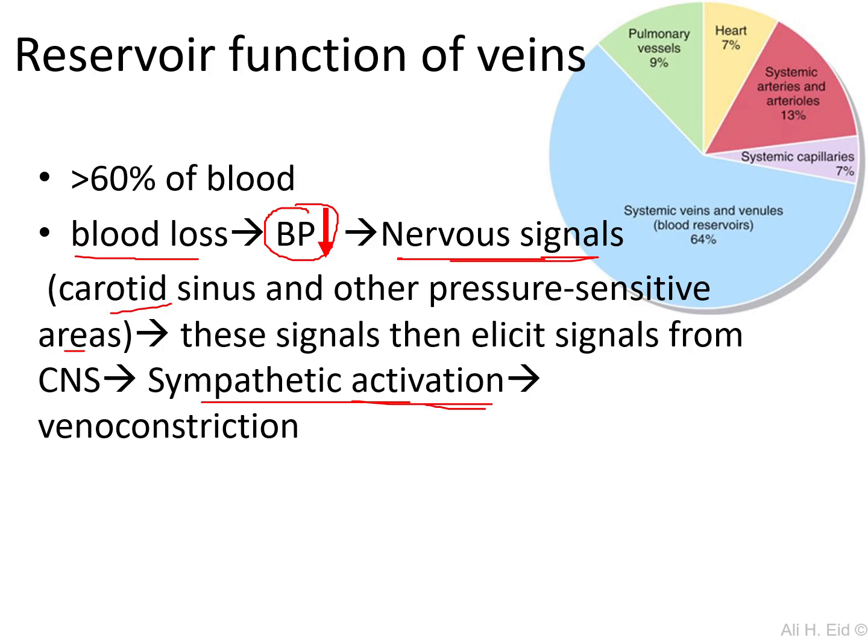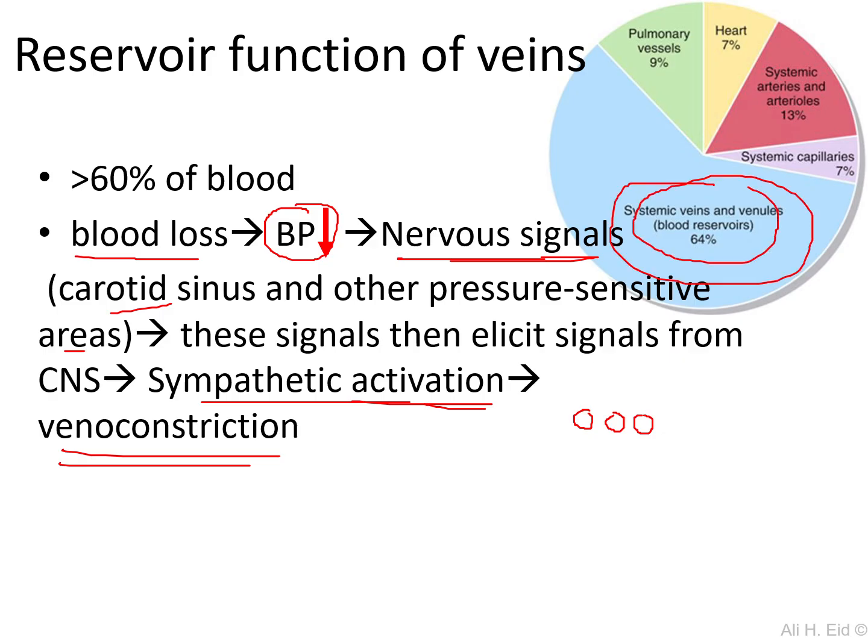We're going to have, if you remember, arteriolar constriction. We said we may also have an increase in the heart rate and an increase in the force of contraction, but more relevantly here, we're going to have venoconstriction. We mentioned this in previous lectures, so we can go back to that. When we say venoconstriction, it's because most of the blood is here. So when you constrict, you are rerouting some of this blood to the heart and making it available so that blood pressure can go back to normal as much as possible.